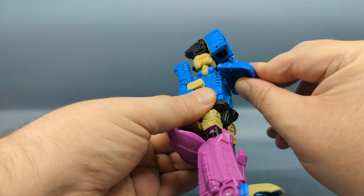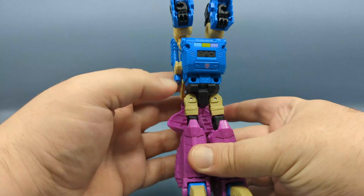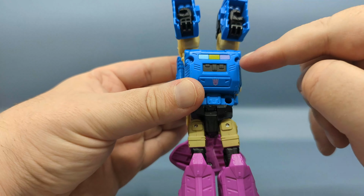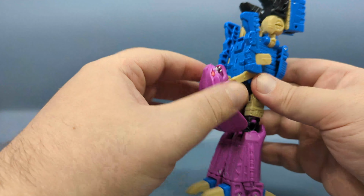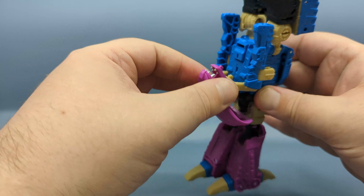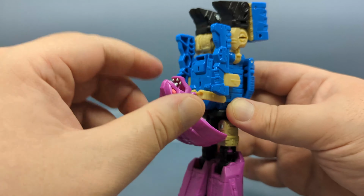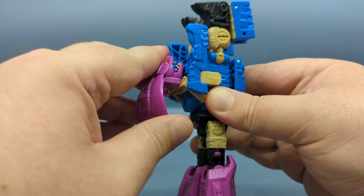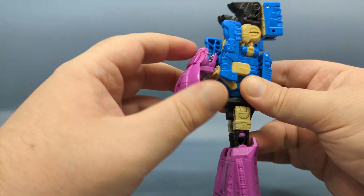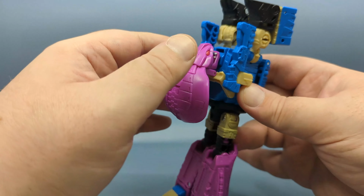But go ahead, close up the chest panel. That was really the butt of the beast mode. Now it's the chest panel. There you have the classic tech spec readout. Go ahead, bring the Cobra head up. There's two nubbins here. One will sit right there, and then right under the chin, the Cobra head will peg in. Cobra crab. I think it's like a Cobra crab hybrid. So yeah, it does sit out a little far, but it is secure in place.